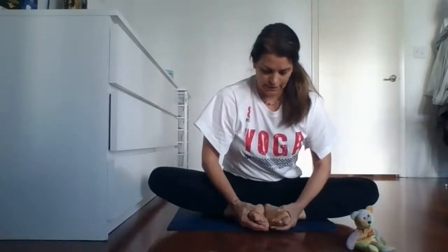Okay. So open up your feet. This is butterfly pose. We can make little antennas, make little butterfly antennas, and we can flap our wings. And if we want to go a little bit further, we can pretend that our feet here are our own book. So we open up the pages of our book.